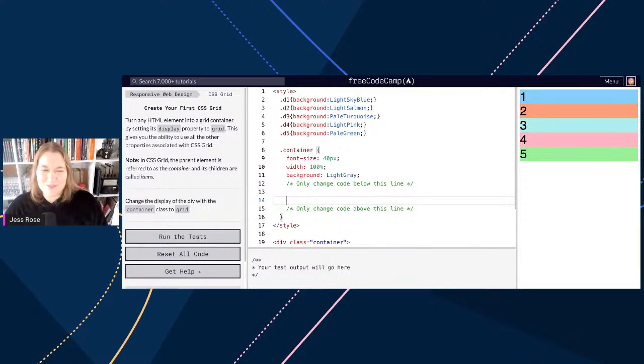Thank you so much. So we've talked about parents and children, the larger elements and the child elements they contain. And in CSS Grid, it's really important that we talk about the parent elements as the container, and the child elements are called items. I bet you absolute money I'm going to mess this up a dozen times today. So if you could just yell at me in the chat every time I mess that up, that would be great.